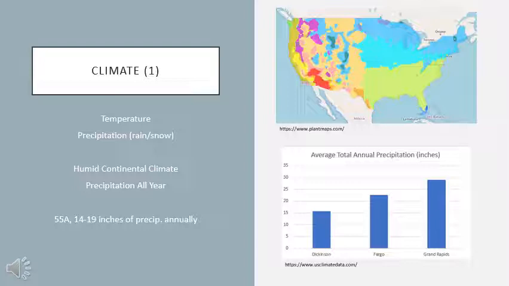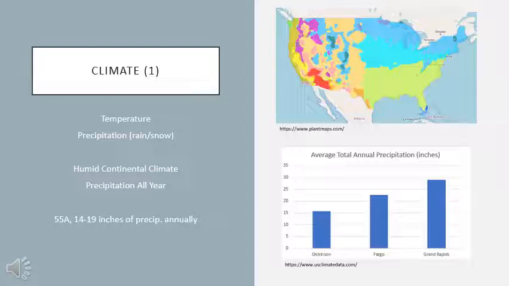Now, what's important to understand about this climate is that there is a distinct difference in the amount of precipitation that falls across the state annually and how it differs from a naturally forested landscape. So I included a figure here that shows the annual precipitation from western North Dakota moving across to east central Minnesota.